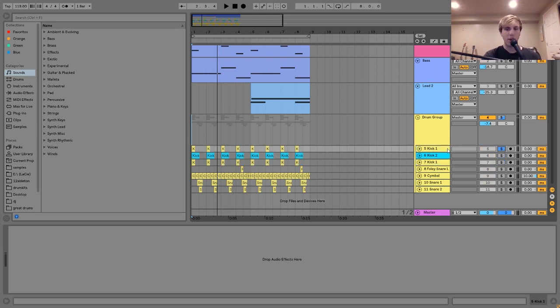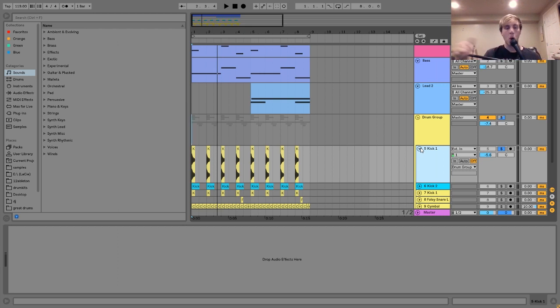So the first one we have here is sort of like a more low-end, low-mid impact. This is what it sounds like. So yeah, that's more of like in the low end, and it's more of an impact, but it's not like super low and ringy. It's not the thing that's giving it like that rumbly release that we were hearing a second ago. This is just to beef up the kick a bit.